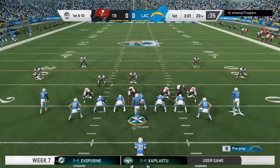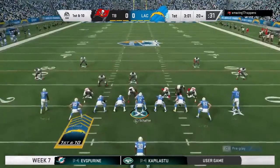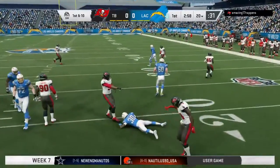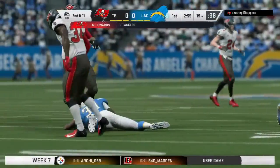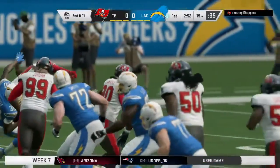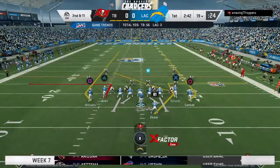The Charger drive about to get going. And the last drive, the first drive for them, not very good. 3 and out. What do they go to here? Well, you don't look down at your play sheet and say, this is what the problem is. Now let's find out who my playmakers are. Get the ball in their hands, and maybe the offense will move a little bit better. Sometimes it's more important to get it to the right people rather than dialing up the right number. Exactly. Or the right play, yeah.